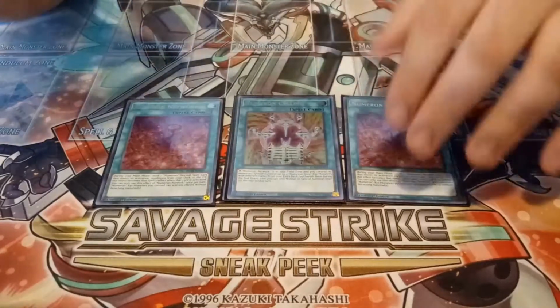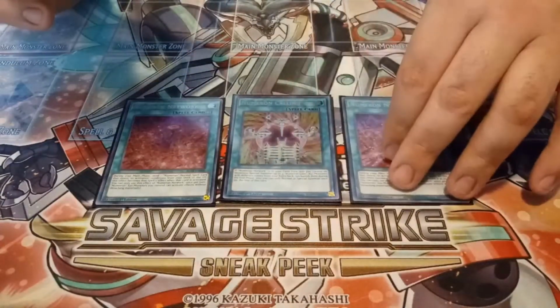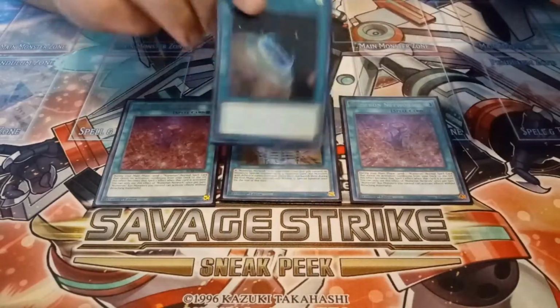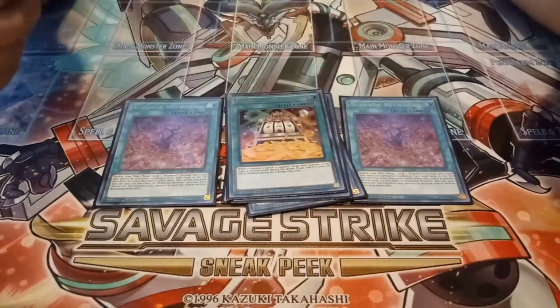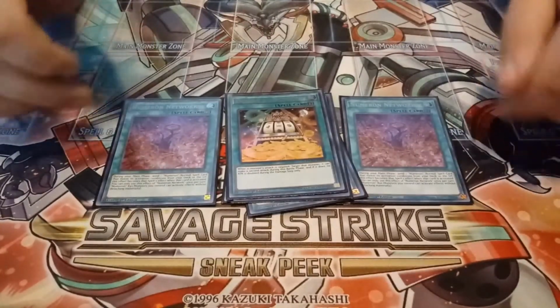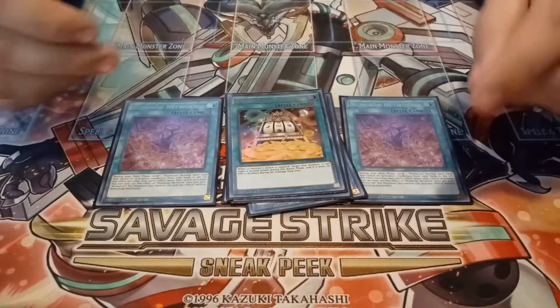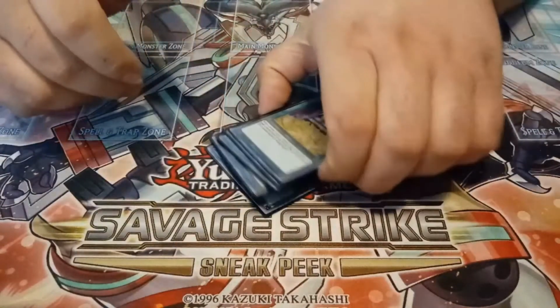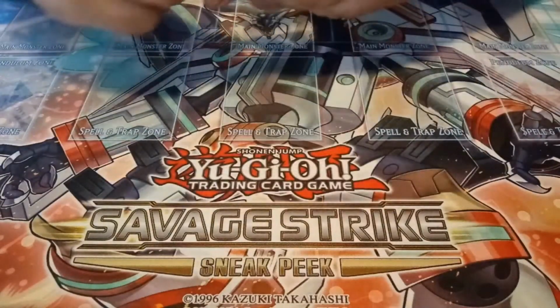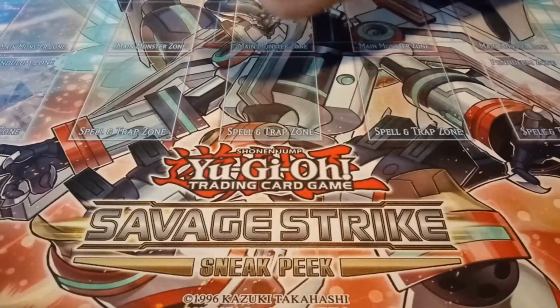I played 1 copy of Numeron Calling, only 1. And then 1 Terraforming. And then my last card was the 1 Double or Nothing, because Utopia Double is just a win con in this deck. Steals games, especially with Floodgate Trap Hole.